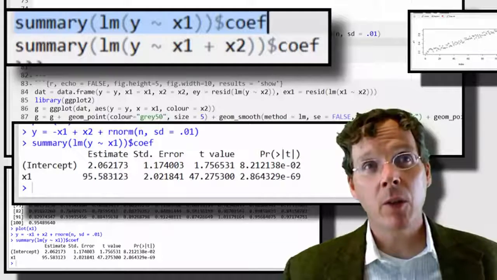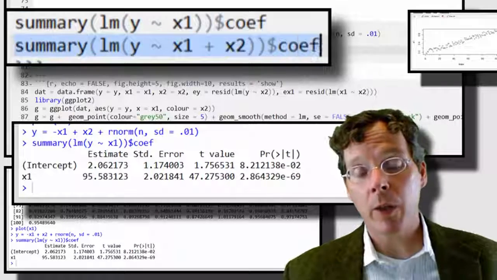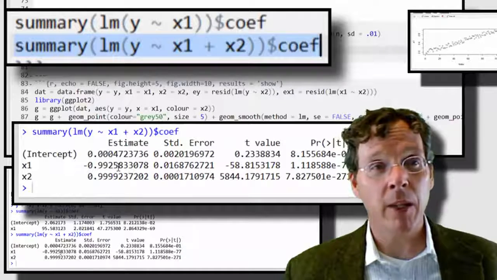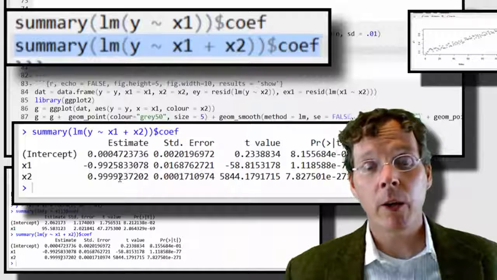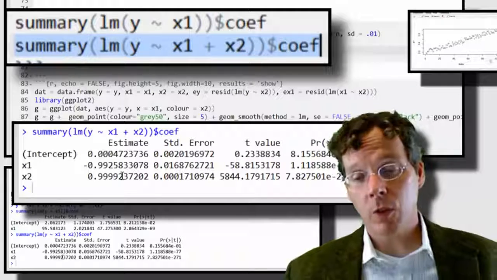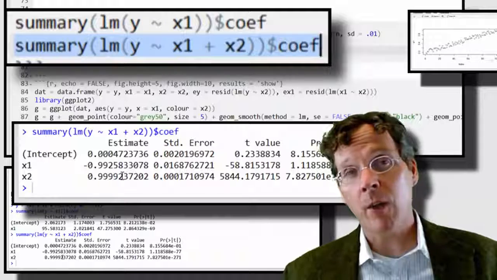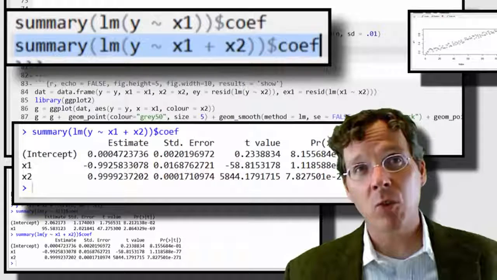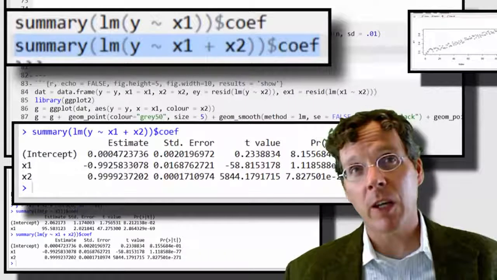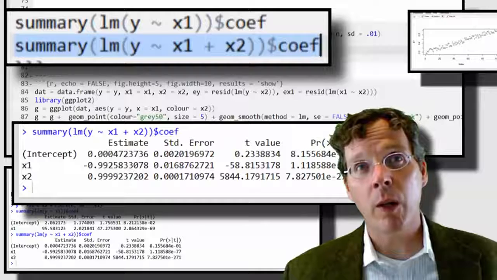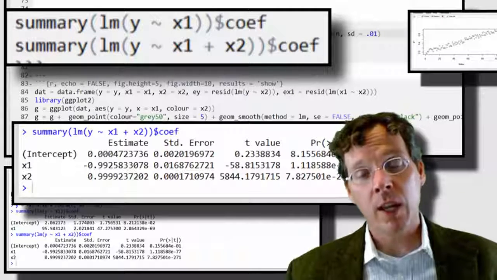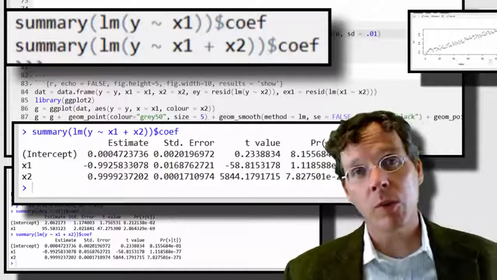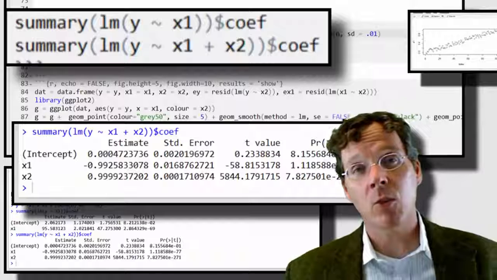Okay? But now, what happens if we fit the correct model, x1 and x2, together? Well, there we get the two correct coefficients, about -1 for x1 and about +1 for x2. So you can see if you do the correct adjustment, then it should work out. And you can imagine why this would happen. What is regression doing? It's taking x1 and removing the linear effect of x2. So this part right here, this 0.01 x2, should get removed, and that uniform noise, that's the correct part of x1 that's unrelated to x2, will get related to the part of y that's unrelated to x2 as well.